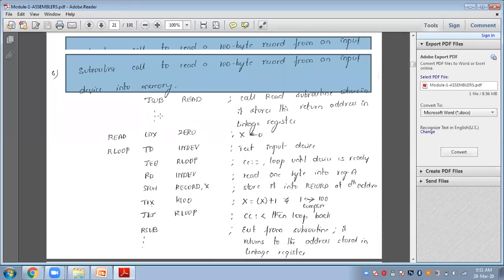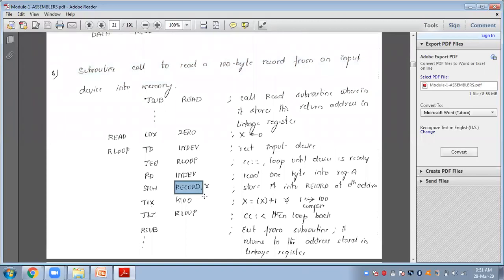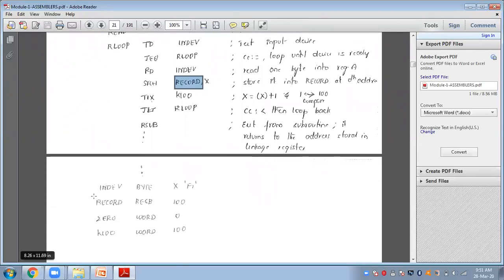Into memory, the memory which is mentioned here as RECORD. See, RECORD is a memory location. For that RECORD memory location, 100 bytes are reserved. F1 is the input device and the value is 0. K100, this is for your understanding, I have written it as K100, a memory location where 100 values are stored. 100 words are reserved for it.